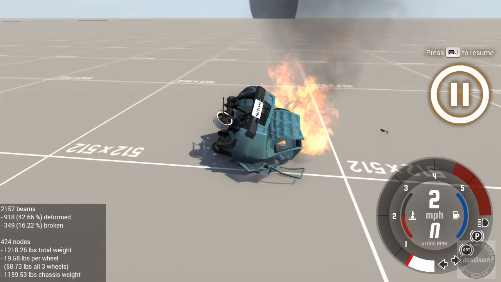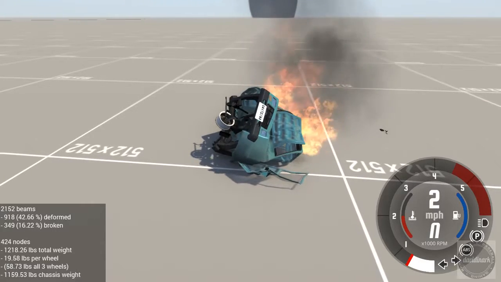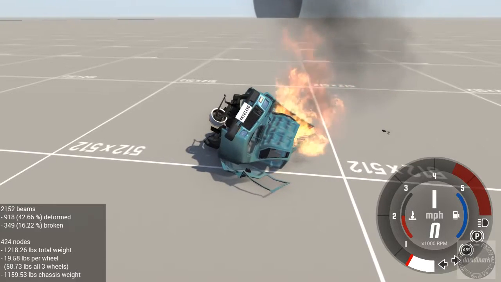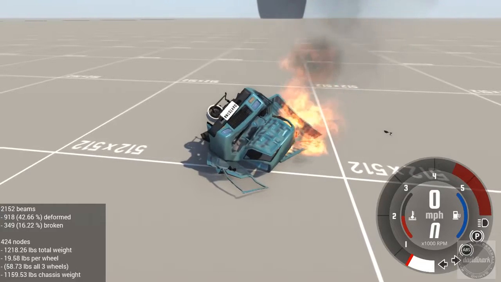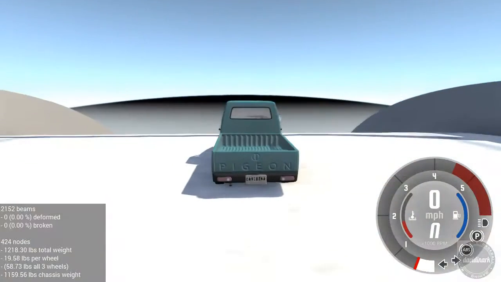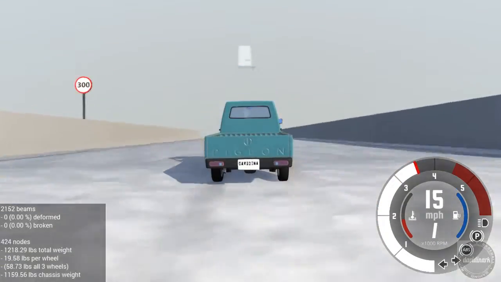42.66 deformation. That is the highest deformation score we have had yet. So the Pigeon is good for setting a record, just not necessarily the record you were hoping for, right? And then also, in terms of brokenness, 16.22 also sets a record. So overall, though, a first heat score of a negative 58.880. Minus 58. You gotta feel bad for the Pigeon, you know?